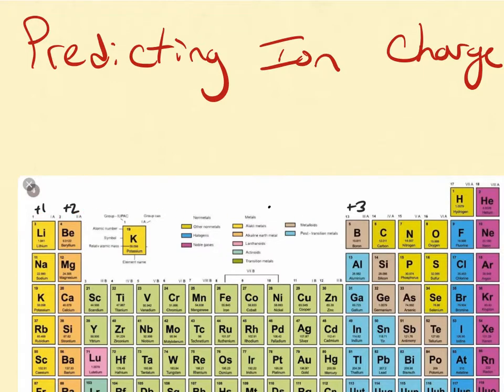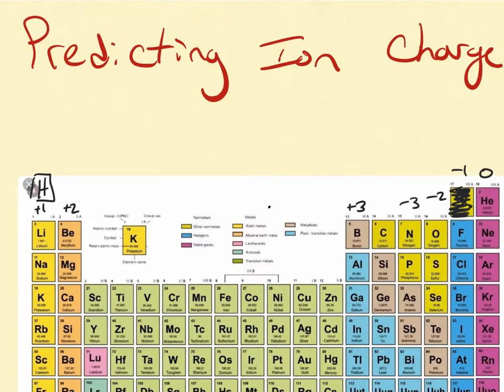Now you'll see hydrogen is listed over here with the halogens, and this is just one way that this periodic table can be organized. But in fact, hydrogen is usually forming a cation with the group 1 metals. Even though it's not a metal, it's often listed over here on the top of the first group. And in this case, having hydrogen here is actually not advantageous to us. It'd be better off if we wrote hydrogen over here over the top of lithium, because when hydrogen is an ion, it is a +1 ion like the alkali metals.